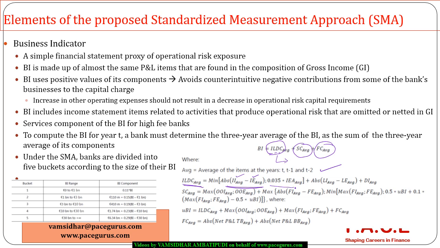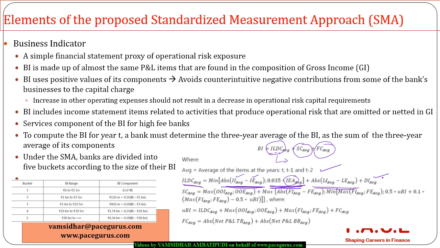Then I am also considering 3.5% multiplied by the interest yielding assets, interest earning assets, IEA. So on an average, the interest earning assets are multiplied by 3.5%. So either the interest income or the potential to earn interest multiplied by 3.5% is taken as one component. Similarly, regarding the leases, I am looking at lease income and lease expense, whichever is the higher. I am taking the difference between the two, and also I have an average dividend income.